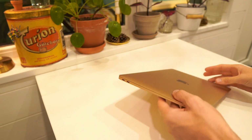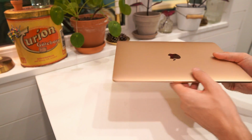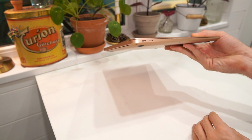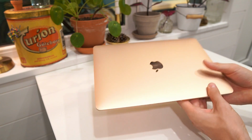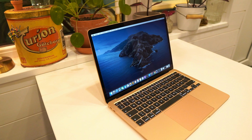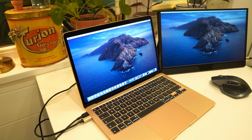You get a machine that has a great quality feel to it, and you get a machine that is running overall very smooth and stable, but you don't get a lot of ports and you don't get a lot of performance together with your portability. But with that said, to use as an extra laptop to bring along when you want an excellent screen, typing and trackpad experience, for watching movies or listening to music on the go, or for bringing it, for example, as a lighter productivity task machine to use with my other external screen as I showed you before, this laptop could actually work really well.